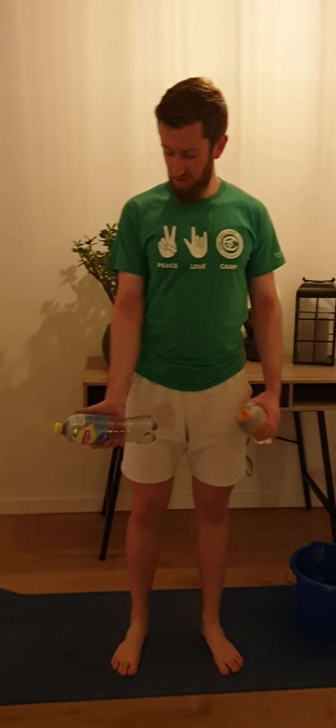So what do we want to do for biceps? For example, we curl. Biceps is almost always curling, whether it's in the form of a chin-up or a pull-up, where you use your bicep as a secondary muscle, but mostly you want to curl. So we want to grab our weight in front of us, stand up straight, keep our elbows a little in front of us, and we want to curl up the weight while we keep our elbows in the same position.